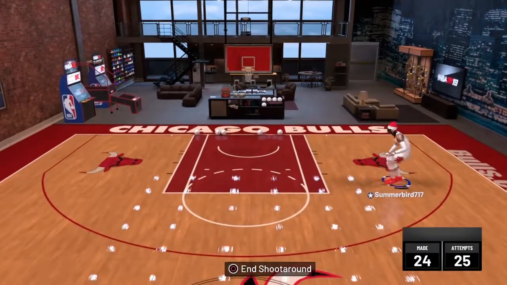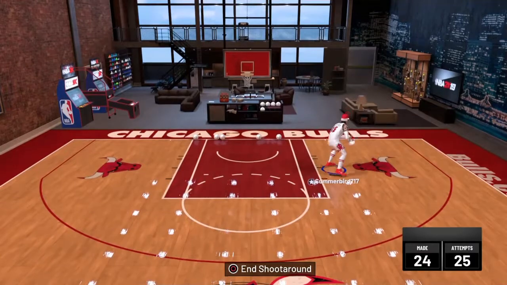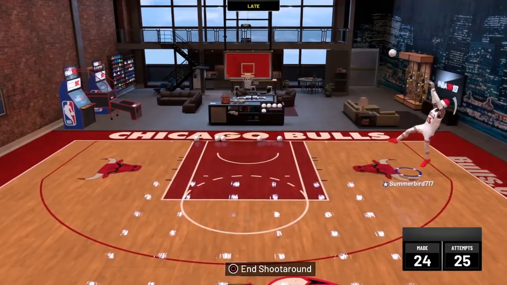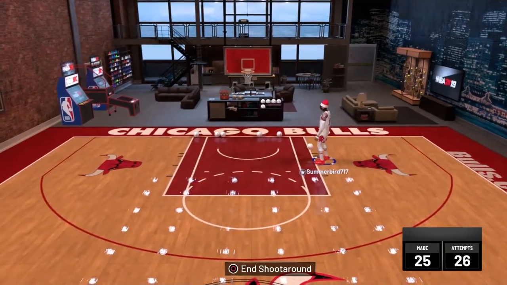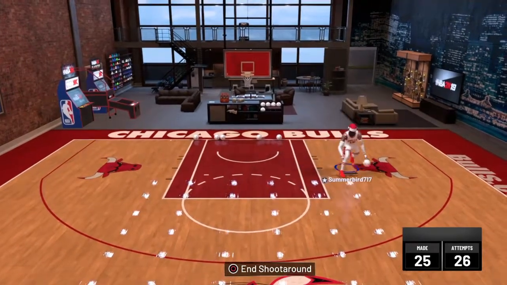When you're running here and you're stopping it and you're just spamming this, you see how you come back up higher, like you come up here. As soon as you back up like that, shoot the post fade. They're not going to be quick enough to get up there, and if they do, you can easily just pass the ball and do this over again. You can easily just stop it. So that's that for the shooting.